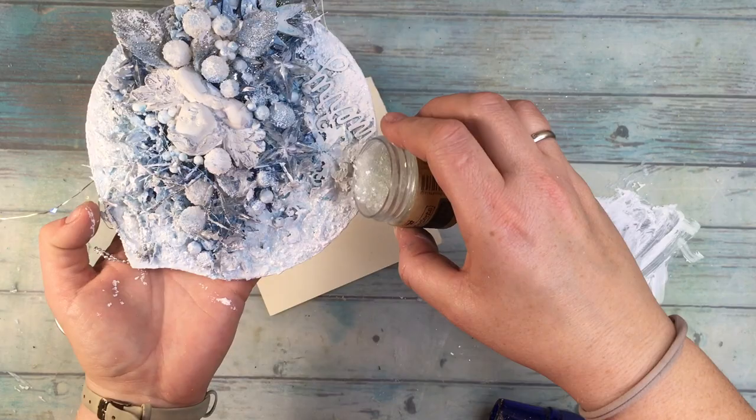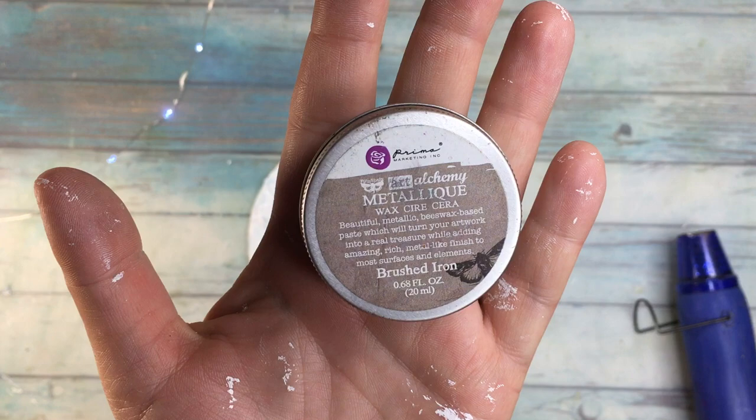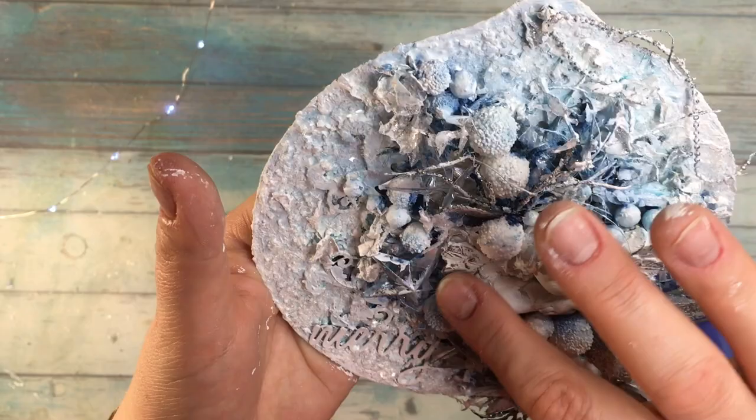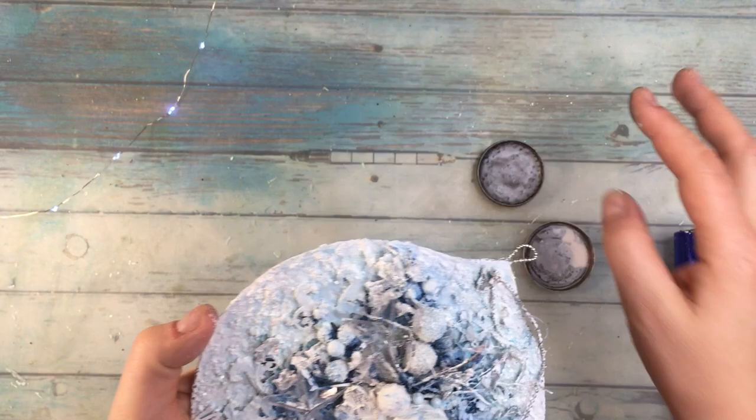And as you can see, I'm using again the glass glitter. This time I will leave it like that, so it will actually have this effect of glitter. And on top of that, I'll add a tiny bit of Brushed Iron from Finnabair. It's a silver wax. But I'm not adding too much, just to the wings, just a little bit to the stars. Because it's not very sparkly, this wax, and it's maybe a bit dull in the case of this project. I want it to be really Christmas, so just a small accent.